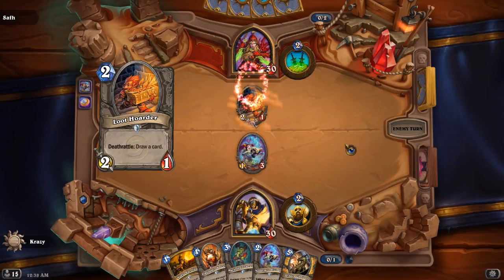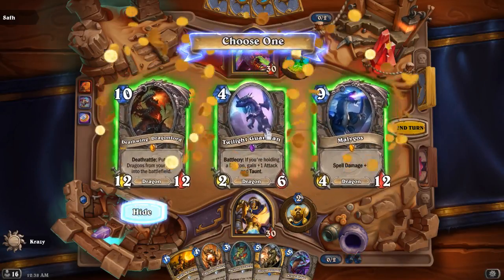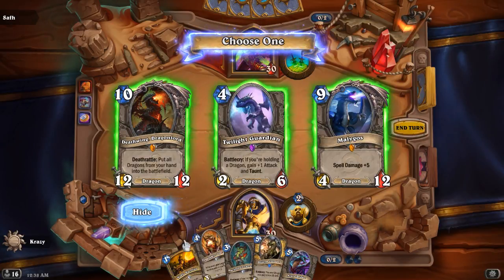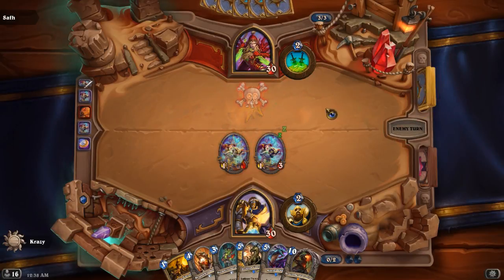Once Upon a Time, for curve reasoning. I don't have a lot of spell damage. This is a really hard choice because these are both good. Twilight Guardian is really good. But I'm not sure that it's really good against Death. Yeah. I have good curve here right now. Let me think. And I can get Deathwing out on turn 8 because of the Dragon Contour. So I think I'll take the turn 8 Deathwing.